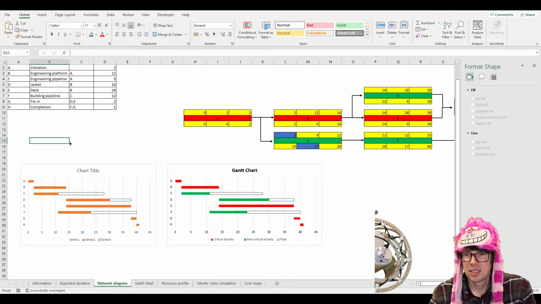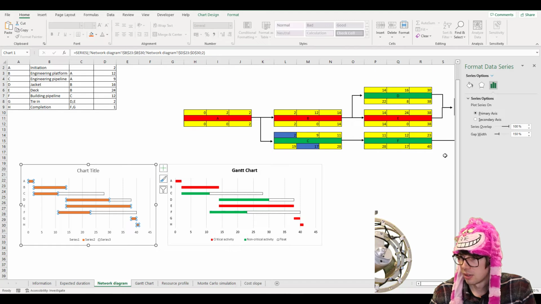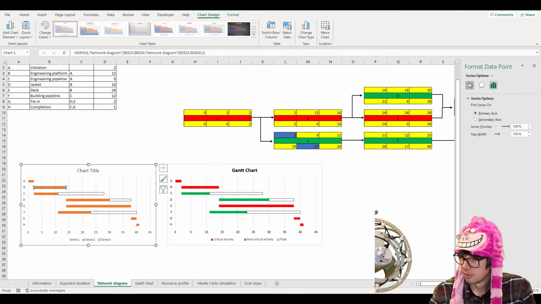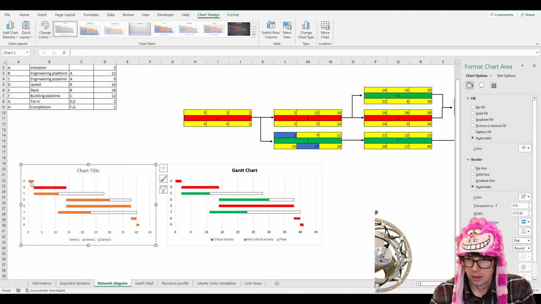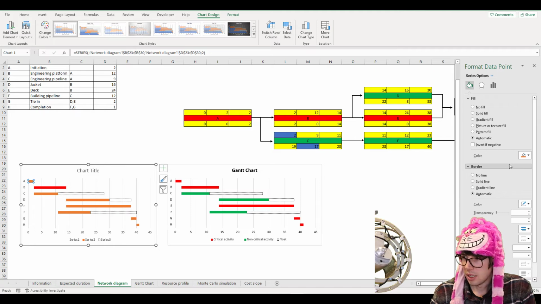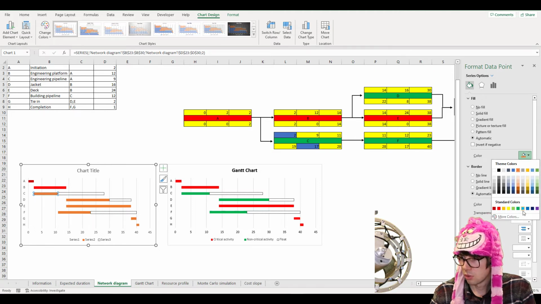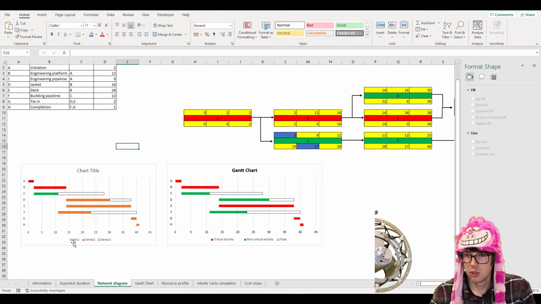But it could be nice here to color code them, so to give, for instance, the critical activities could be red. We could make that red. So all of the critical ones could be red, and the non-critical could be green, and so on and so forth. And also you can change here the labels. We can do that also very quickly.